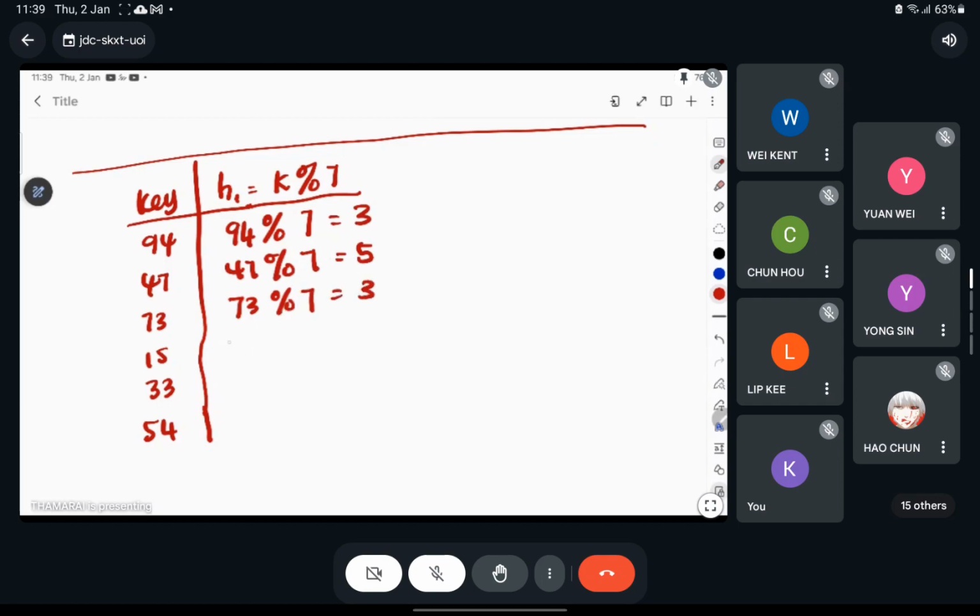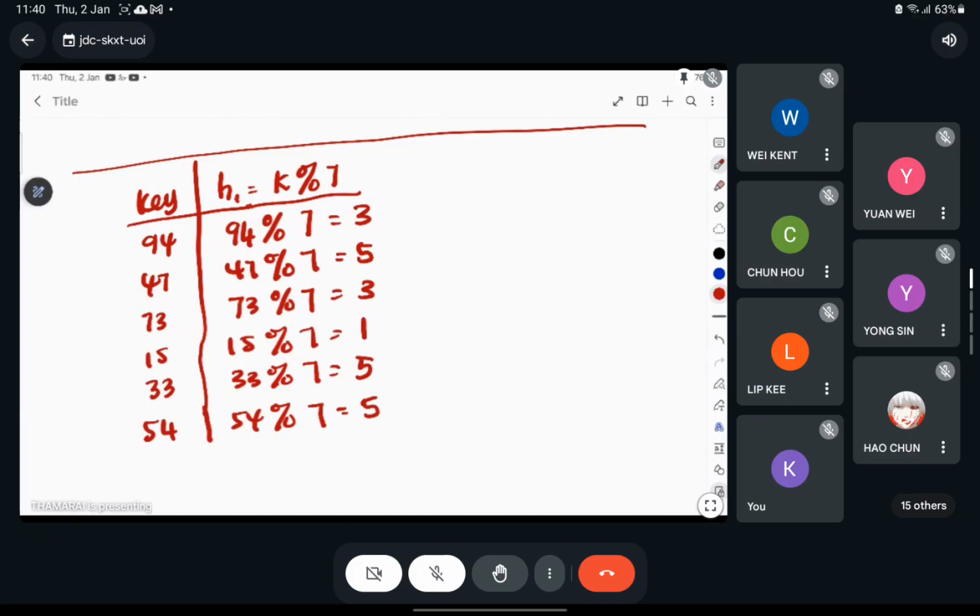Then this one. How much? 1. This is 1. This one, 5. 5 also. Okay, done. So we already calculated the keys.